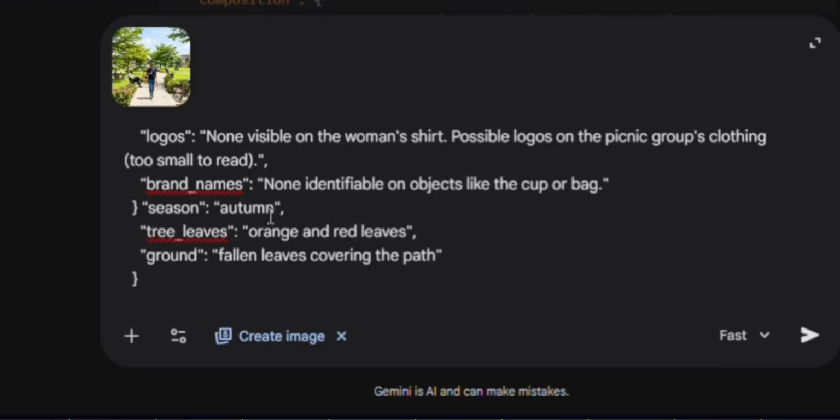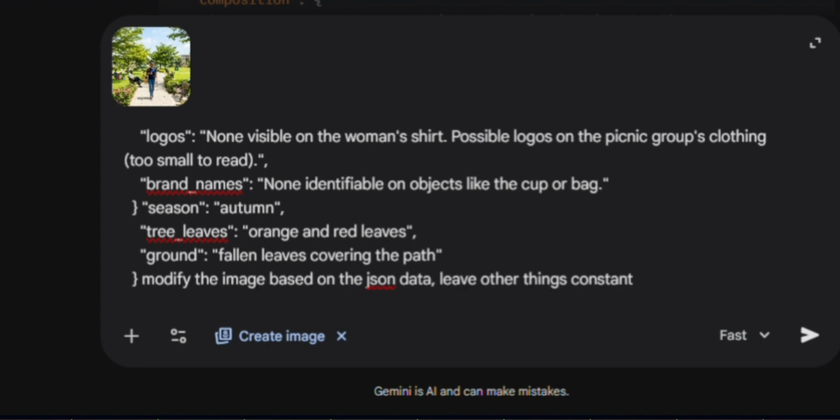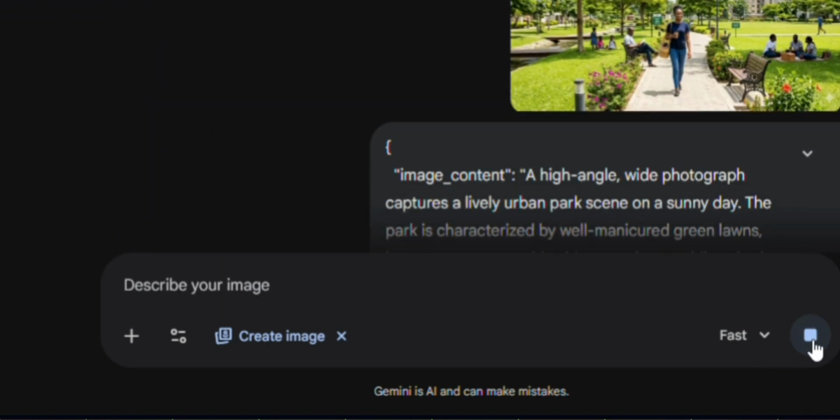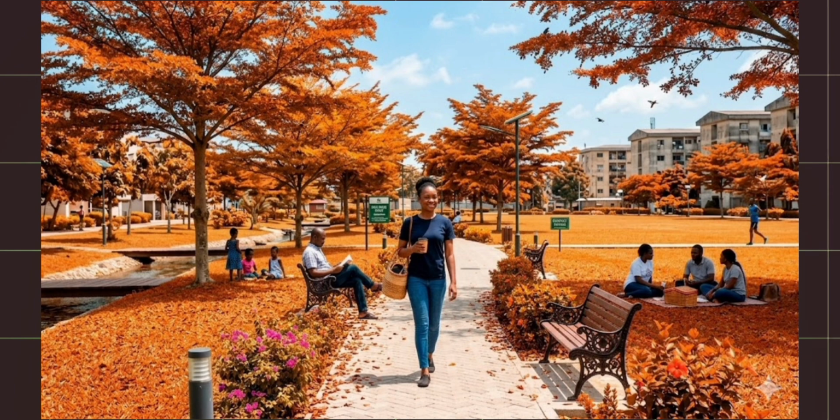Now edit, change the season to autumn, in the leaves section, change it from green to orange, then add falling leaves covering the path, and add this last prompt saying, modify the image based on the JSON data, leave other things constant. Hit generate and look at what you have. Everything is identical except the season and environment.